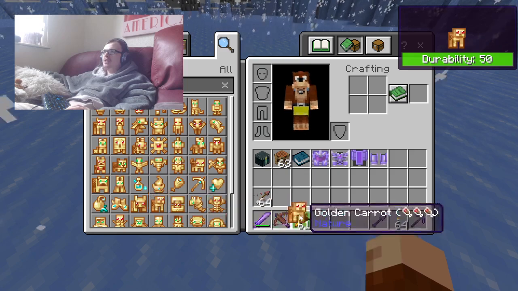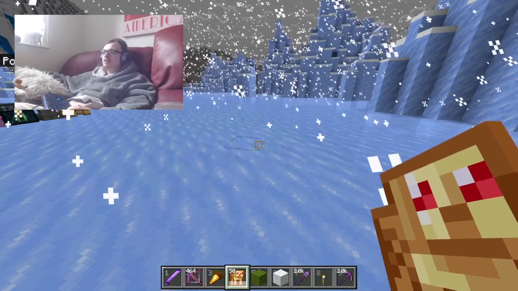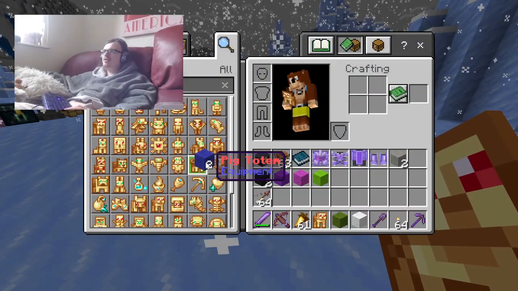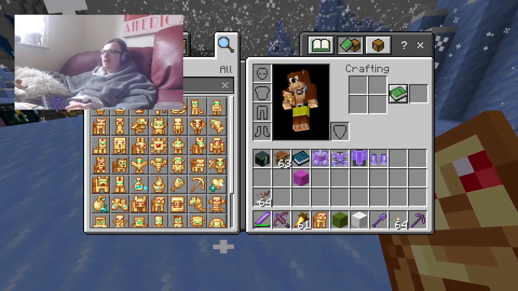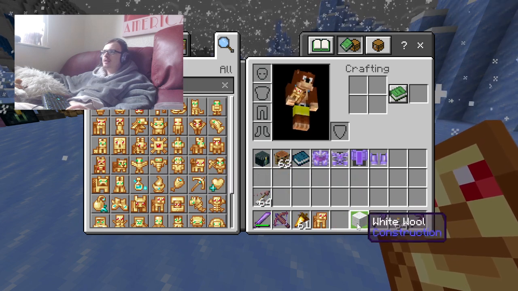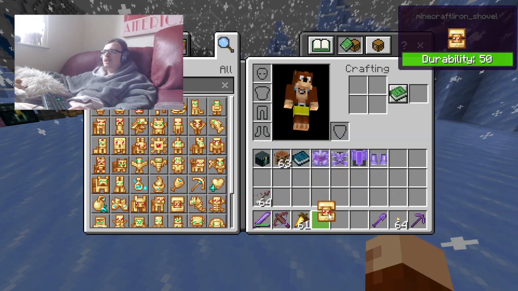Then we have the Sheep Totem. Interact to give colored wool. Yeah, it's just random wool. Kinda useful, I guess. I mean, it's a bunch of free wool, basically. But the randomness... I guess it's fine. It being random.